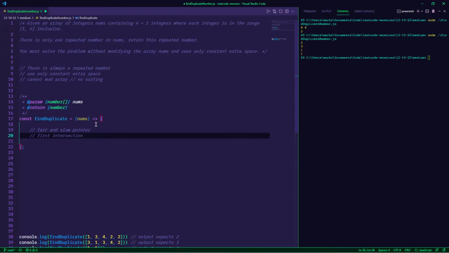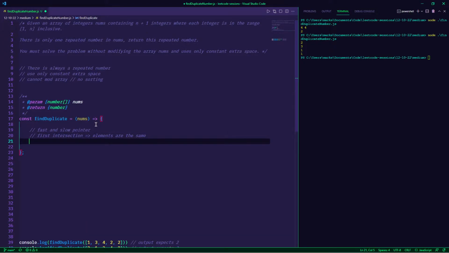This occurs when the elements in the array are the same. In a linked list, it would be the nodes being the same. So first intersection, elements are the same.